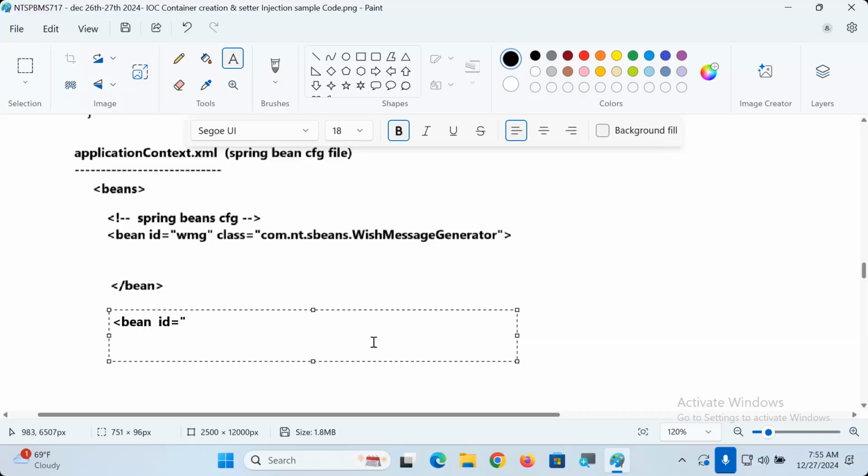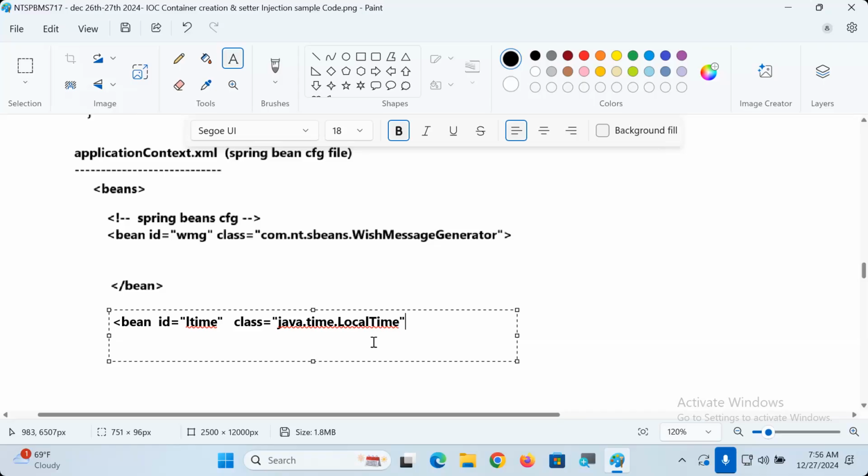Yeah, bean ID. Are these IDs internally becoming what, guys? Object names. LT, L time, are some bean IDs, guys. The class is java.time.LocalTime. But the problem is, if I ask the IOC container to create the object by using the zero-param constructor, the object might be created, but I will not get the system time, boss. So I want to see the IOC container calling the now method.